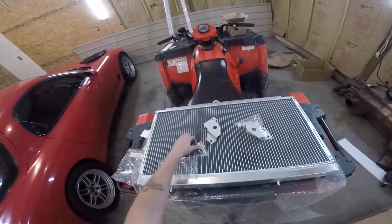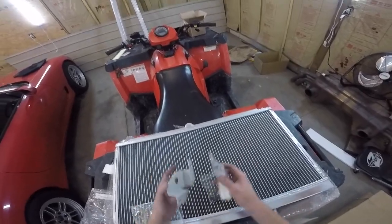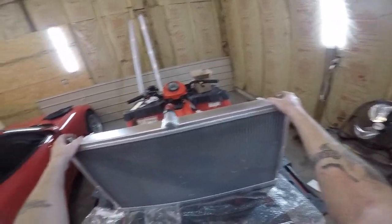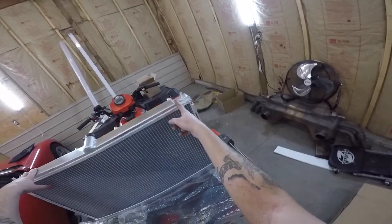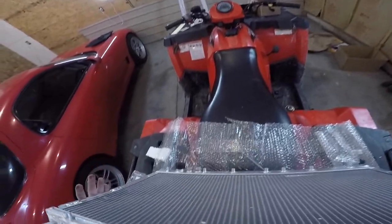It comes with the brackets, so it made sense to me to get the one that will literally just bolt right in. It is sick too. All the other ones don't drop down - they're just flat. So 3SX has theirs drop down and they give you custom brackets, so there's no problem at all.